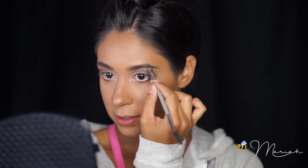I will do a more detailed brow look very soon, but for now, like I said, the focus is not really the brows, it's more just quick makeup. Once I get them filled in, I do like to use a clear mascara gel. What a difference mascara makes.